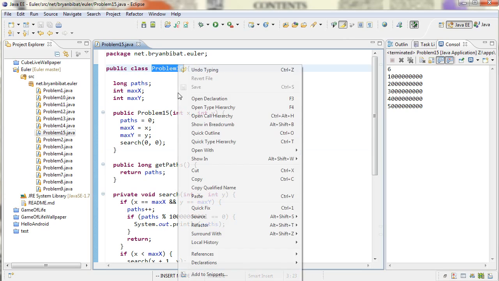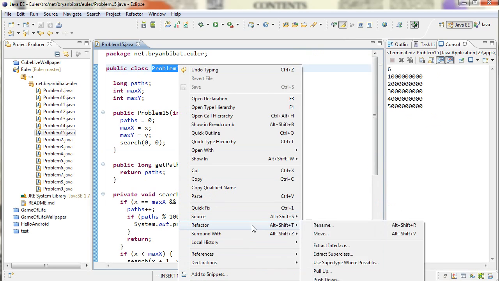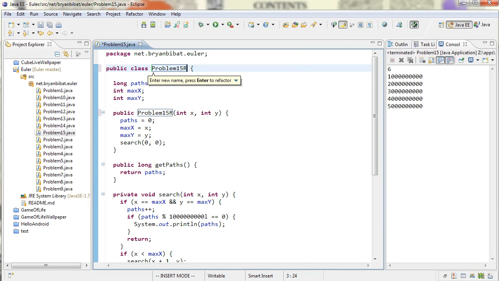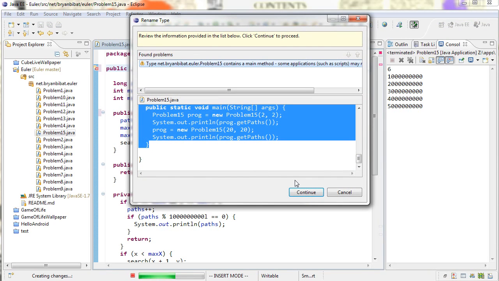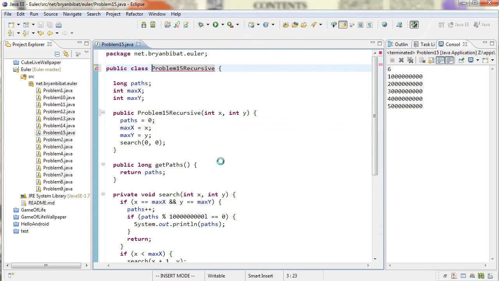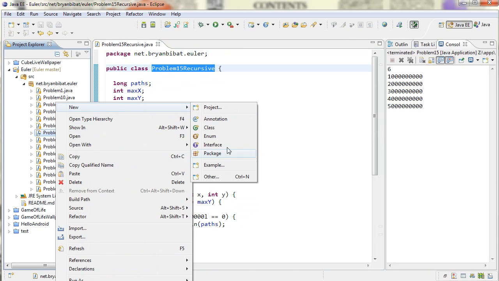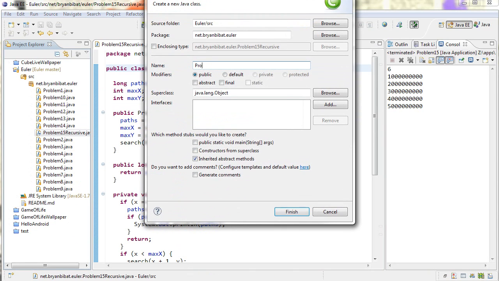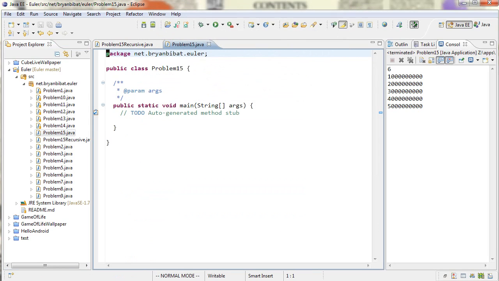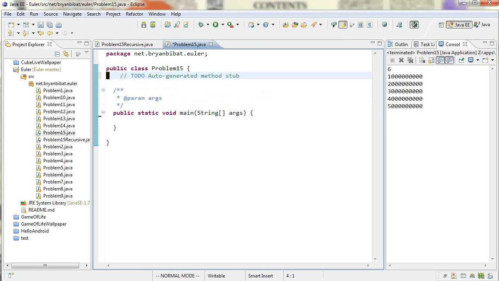So we're going to refactor this, name this Recursive, and let's create our new Problem 15. But still, we're going to do the old way.